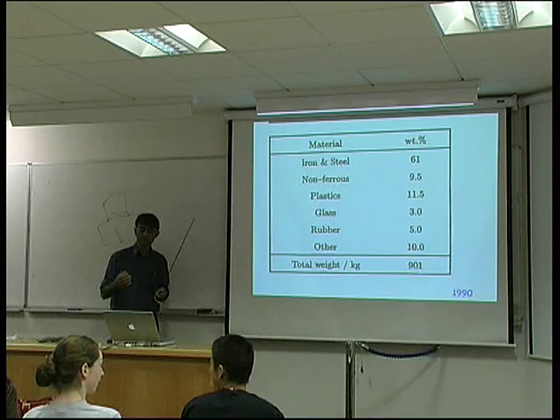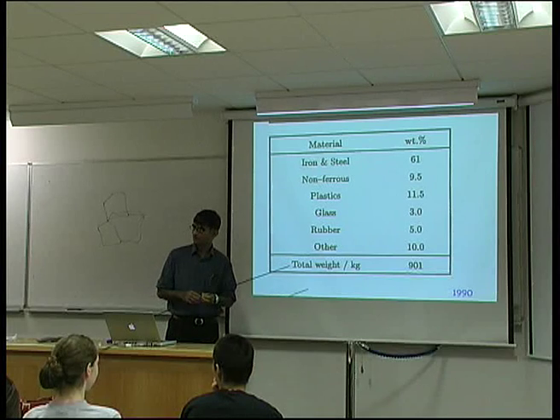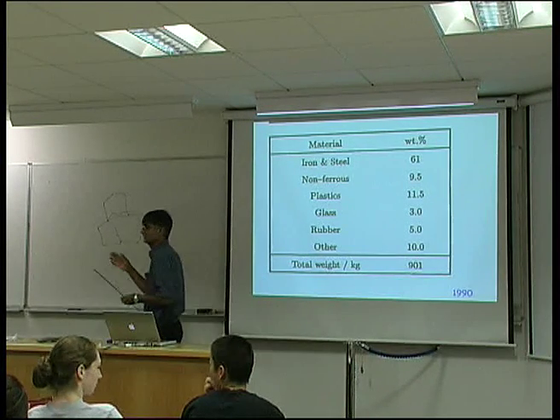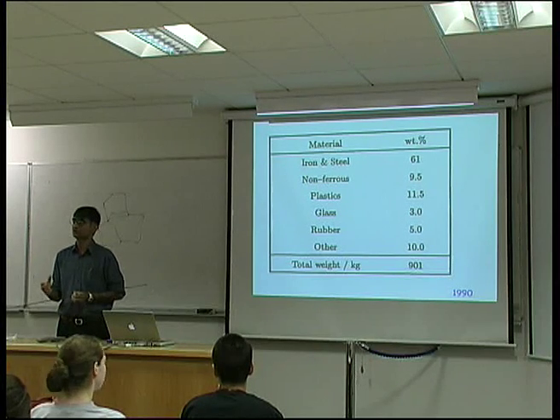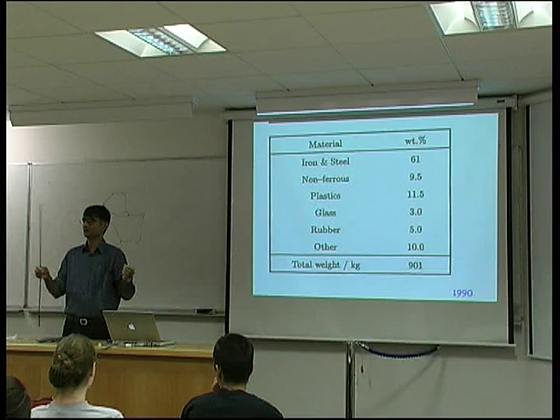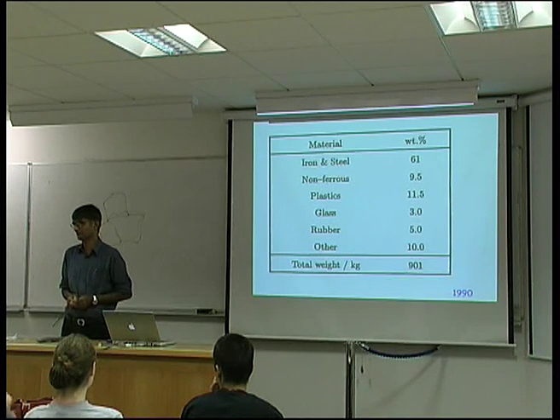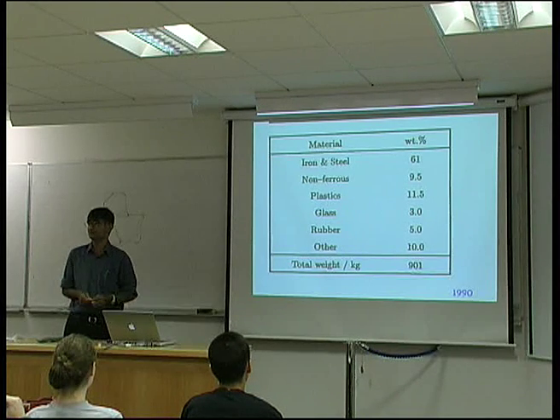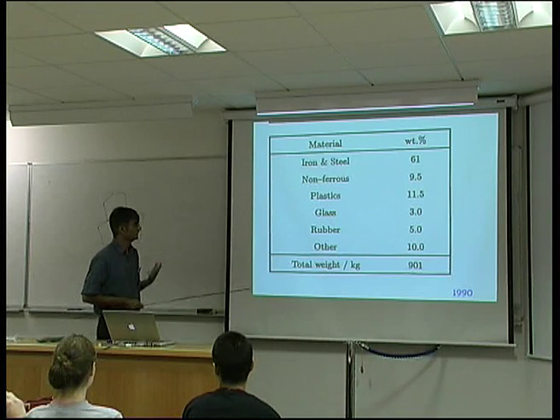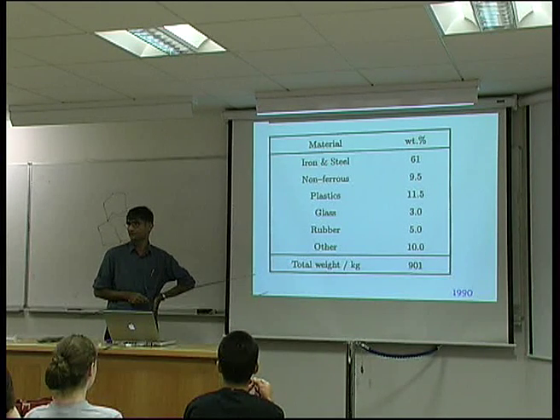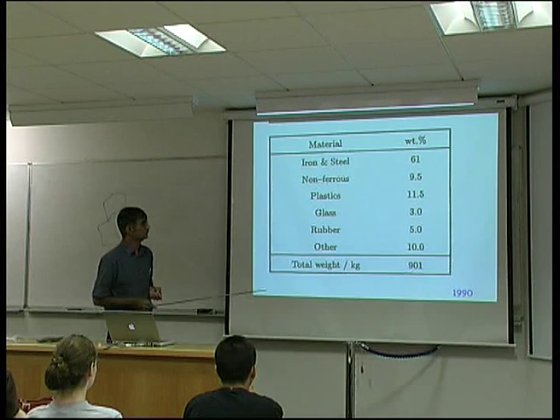Now, you've heard a lot about the materials that go in cars. If you ask the layman, they will have the impression that in the future we will make cars out of carbon nanotubes and all the rest of it, because there's so much hype about these things. I want to show you that it really isn't true, because the sort of materials listed here have incredible properties. And they really haven't been beaten by any of these so-called modern materials.